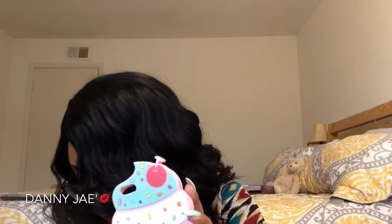My next case is this case right here. This is so cute, y'all. I got this off eBay as well, and it's a rubbery case. I've only worn it once because, again, it's super big, but it's super cute. And if you're going somewhere and you want to show your phone off, I think that's cute. And the fact that it has a lot of white on the front and my phone's white, it looks really good in there. So this is a cupcake case that I got off eBay for about $3, and I'll link it below if I can find it.